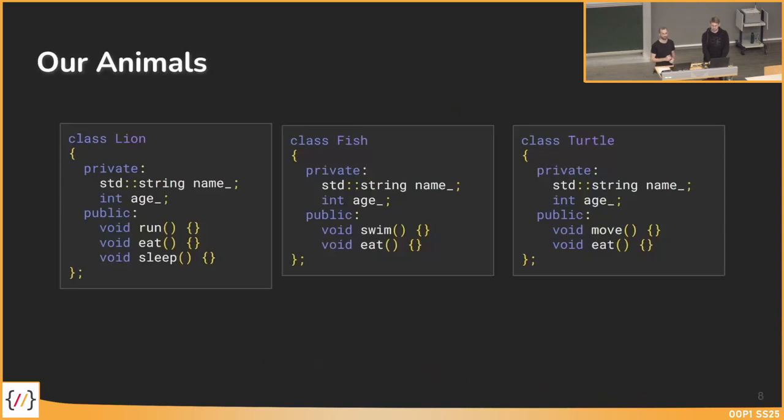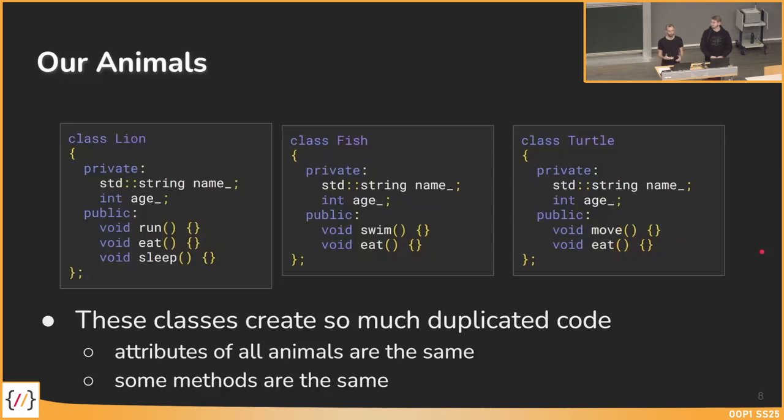So when we would implement that now in classes, we have something like this. We have a lion class with a string name, with an age integer, and the three methods. Whatever they are doing, not our concern now, but we just wanted to implement it at any point. The fish has a name, an age, can swim and eat, and the turtle has a name, an age, move and eat.